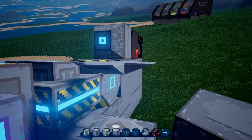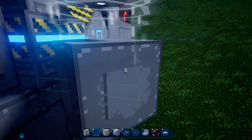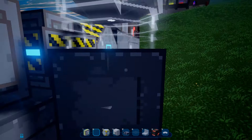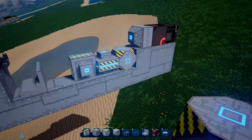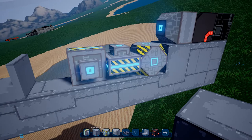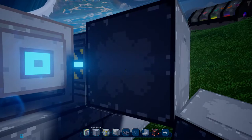Early access games, brilliant. Can I? How can I remove these blocks now? Is there a different way to do that? Okay, with the ship block, I was able to do it now. So does it do that with these blocks too? The question is, are there now two blocks in here? But it doesn't seem to be.